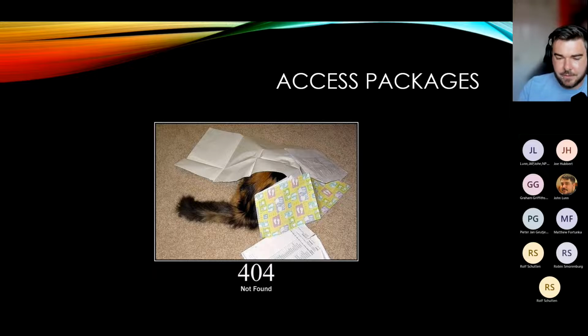Of course, if you don't see that user logging in for a long time, access packages and reviews allow you to remove that person without them needing to attest that they do or do not need access. Okay, if they're not logging into your tenant, they clearly don't need access.